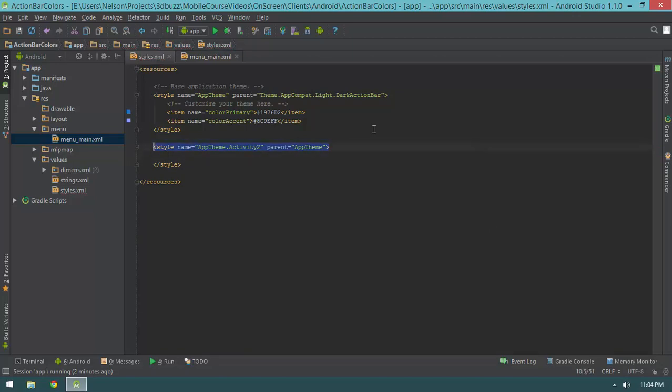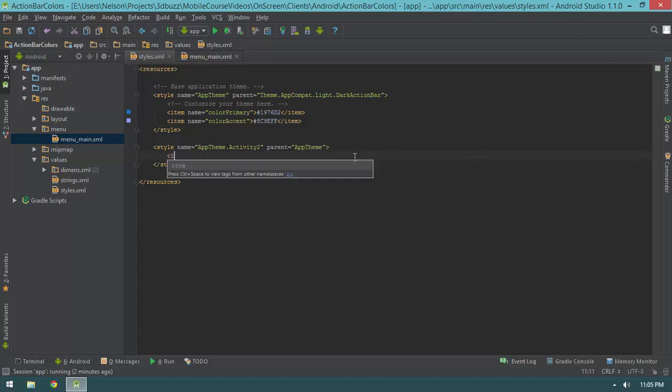So what am I doing here? Well, I'm creating a whole new theme, and I'm saying copy all the values from the app theme. So all the values from the app theme get copied into this, and all the values from this ActionBar theme get copied into that. So you can see this as an inheritance hierarchy, something you'd be familiar with in something like Java classes or even CSS. Although this is significantly less flexible than CSS.